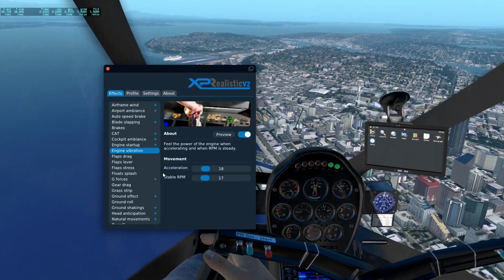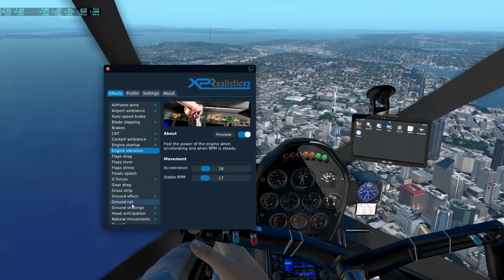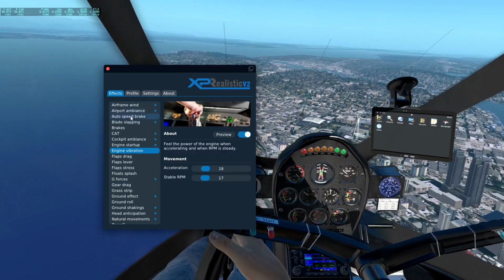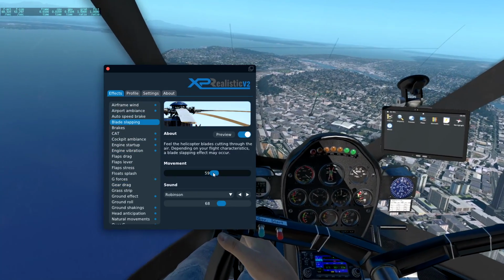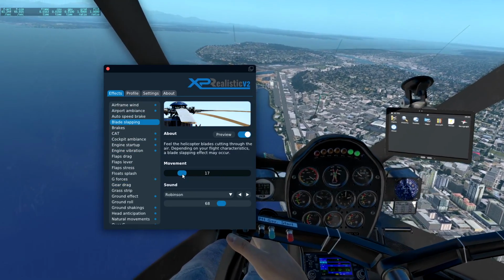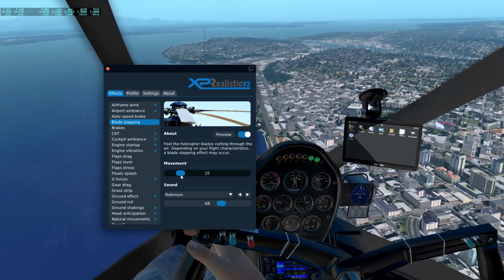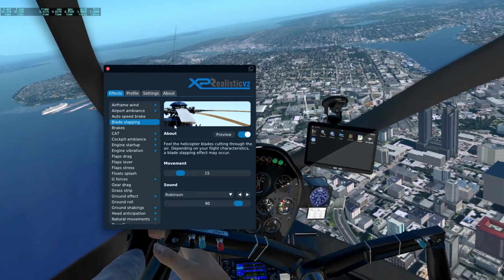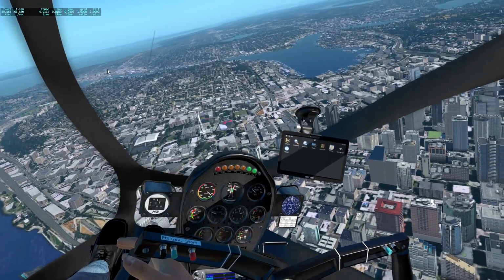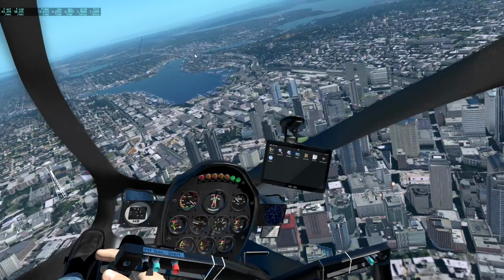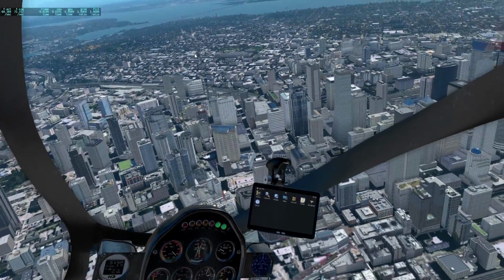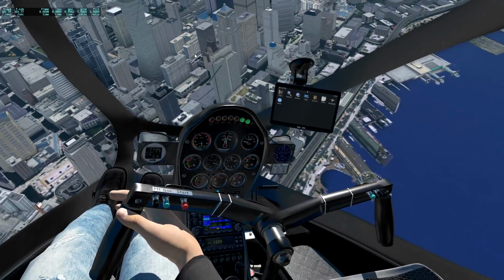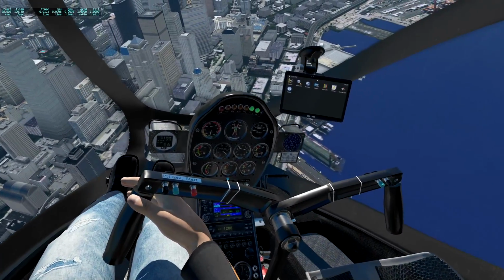Let's just go in here. So it's obviously not engine vibration. It's maybe something to do with this. Yeah. Okay, so that's the blade slapping movement there. Let's turn it up. Close that back up. See, that's much better. Much more realistic.